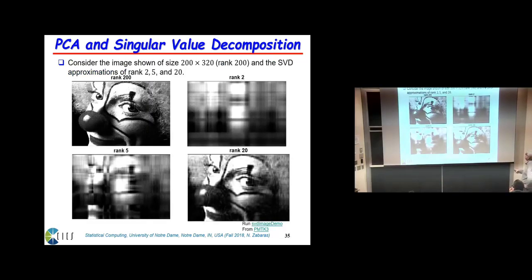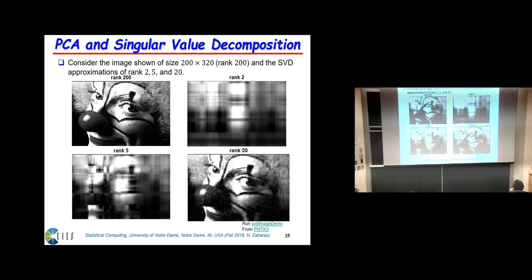And here are a few results. When you look at these pictures, you don't have a sense of these algorithms unless you look at the program and say, let me do this. This guy, Bozo, has bothered me since I was 2 years old. So let me see how he looks, all right? The original images are 200 by 320. And so you do singular value decomposition.